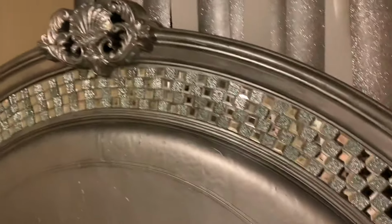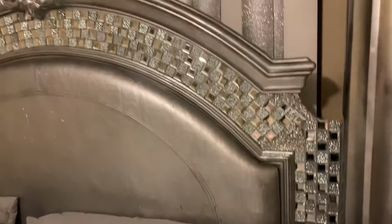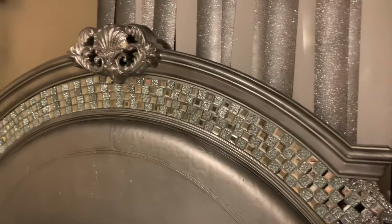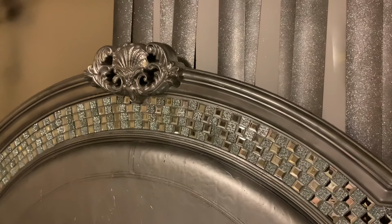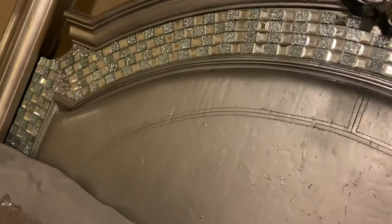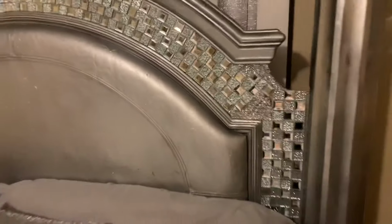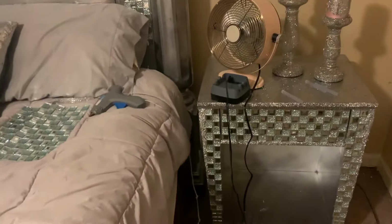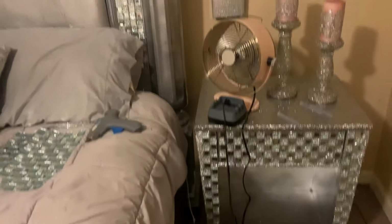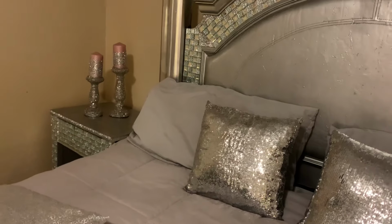So these are the tiles, and I originally got these tiles so I could do my bathroom, but I ended up not doing the bathroom and went on ahead and did these on my bed. So just to show you all, don't look at my room, y'all. This is the nightstand. This is the bed, and I have another nightstand on the other side.